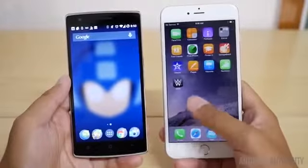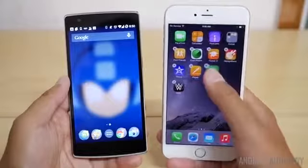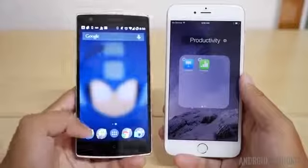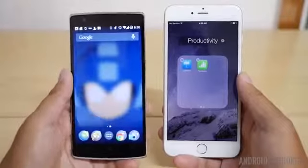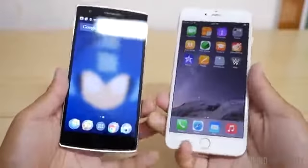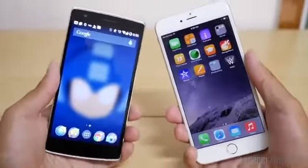The experience is largely the same on both screens. You'll get a good time when it comes to text, games, movies, whatsoever. The OnePlus One did have some issues with some units having a yellowish tinge to it, but at least my unit does not have that problem, so you get a comparable bright color system, good brightness, and great viewing angles on either of these displays.